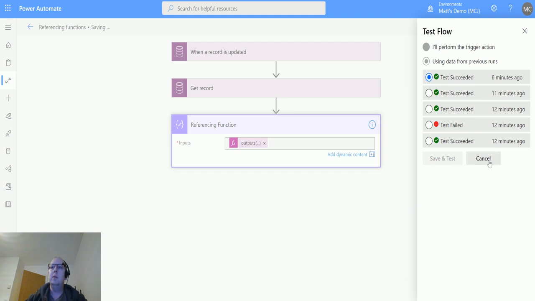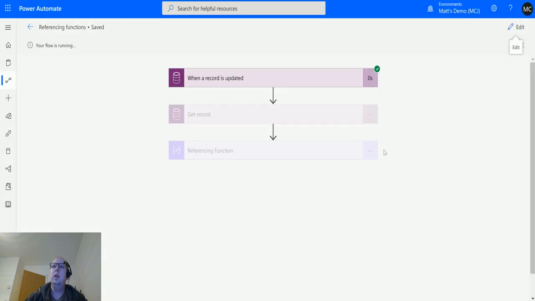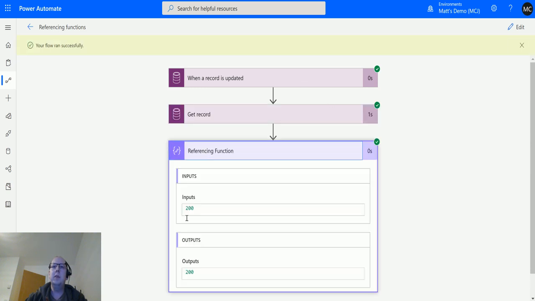We hope this works. It's having a bit of a think about this, so we'll see if this wants to work. There we go. It took a little while to start. It ran successfully, and we can see that the output that we get here is 200. So that was the status code of that output.